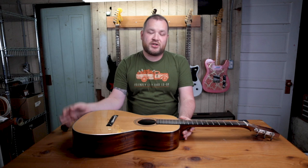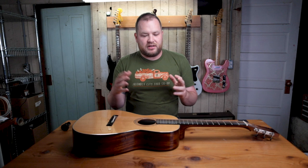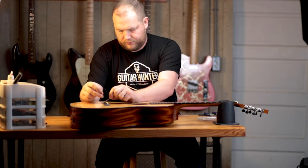And what's amazing is this is the guitar that packs a serious punch. Used value on this is gonna be $600-$700, I would bet. This guitar does punch above its pay grade, but does it sound as good as a Huss and Dalton or a Martin of the same size and the same shape? So let's check it out.